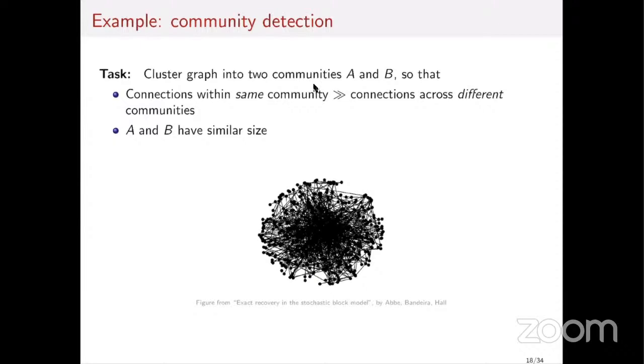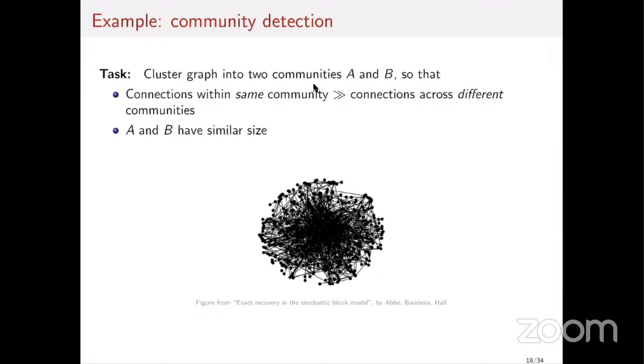So to explain something a bit more concrete and practical, let me talk about this hard optimization community detection problem, and let's see how one can use SDP to solve it, or to get a relaxation or an approximate solution to it. Remember the question from the very first session. I have a certain graph, with some nodes and edges between these nodes. What I would like to do is to know which community each node belongs to.